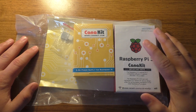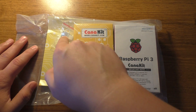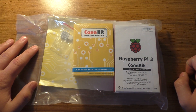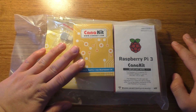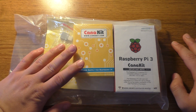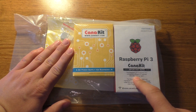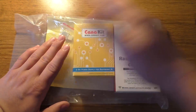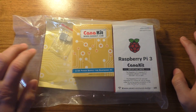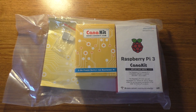You'll notice I went for the kit version, which has the power supply and some heat sinks, as well as the Pi itself. The reason I did that is right now this kit's around $46. At the time I got this, a Raspberry Pi was only $2 cheaper than buying the entire kit, so I figured I might as well get the whole kit. It basically includes another power supply — I don't think it has an SD card, but I do have another one I can use.